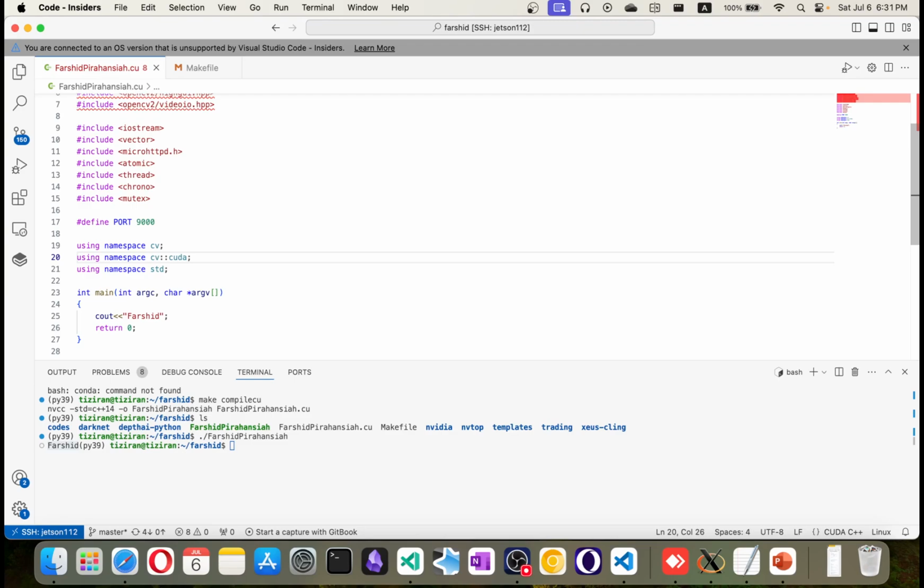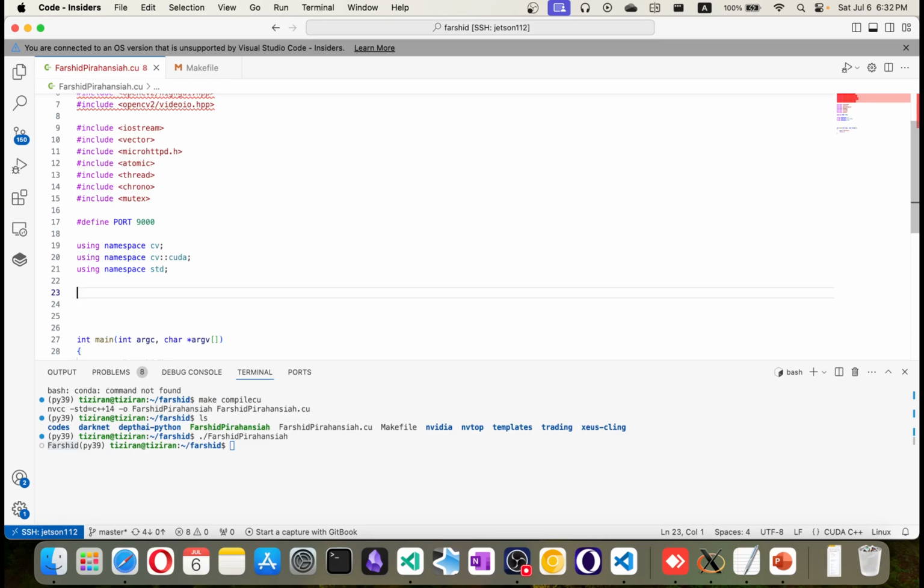Now we need some variable to hold each frame of the webcam, and also some buffer for other functionality for the program.